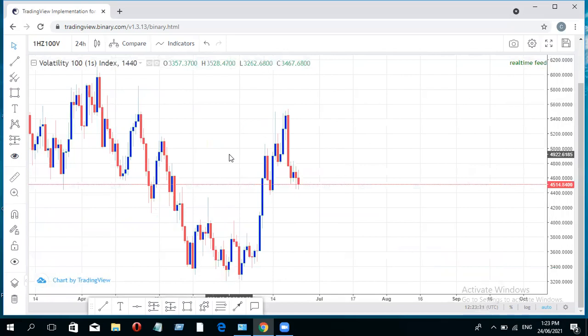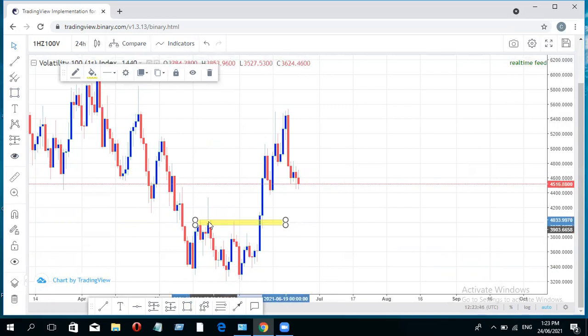I'm showing you how to make entries based on break of market structure. From the daily time frame, we can see that this market was forming lower highs, lower high, lower high, something like a lower high here, came down, and then there was a break of structure somewhere around here. This was like the last lower high. There was something like a break of market structure. It broke the range here. So in this market, I'll be looking to buy, because there's been a break of structure for a buy.